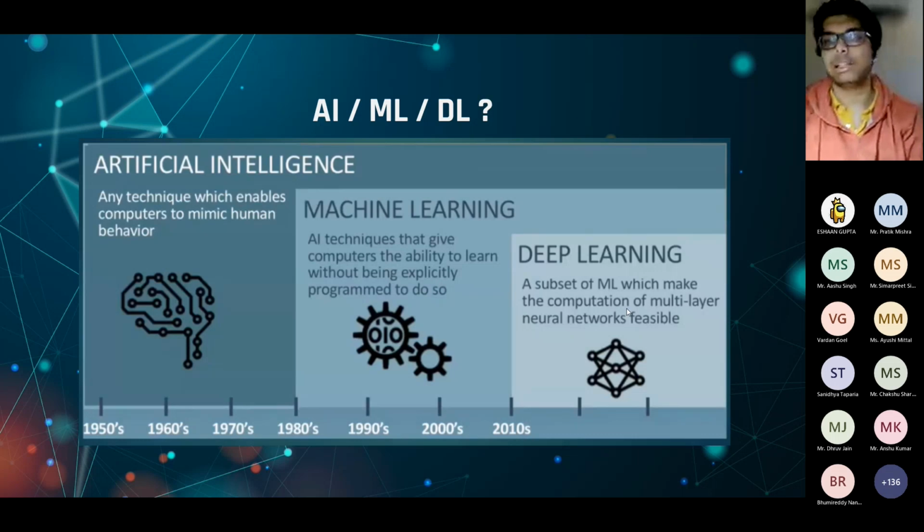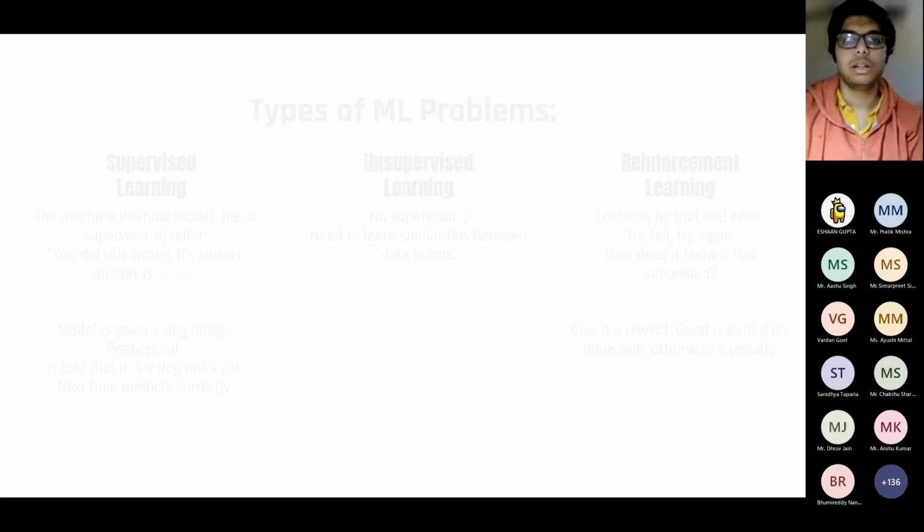Deep learning is a subset of machine learning. Later on in further workshops, you will understand about neural networks. You might have heard about neurons in your brain, right? That is how a human brain works, by having neurons which are interconnected and pass information to each other. That is exactly what deep learning is based upon. It focuses on neural networks, and using neural networks, they compute and find patterns in data. So this is what exactly AI, ML, and DL are.